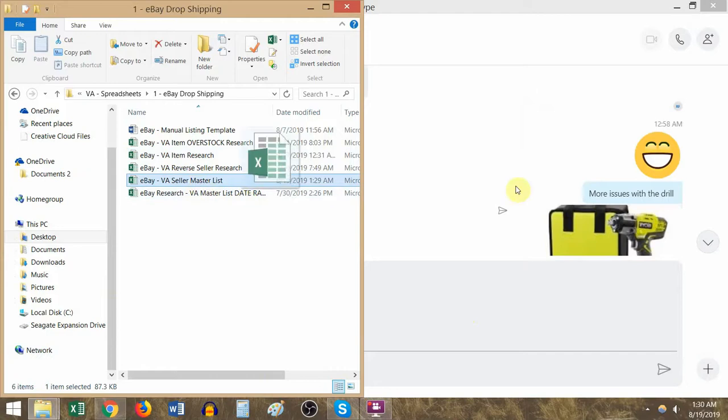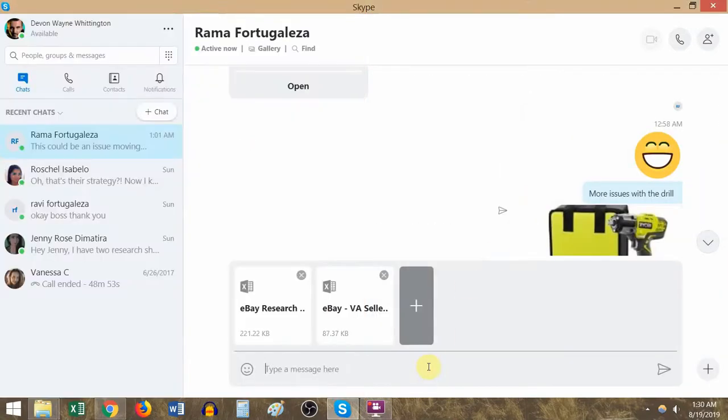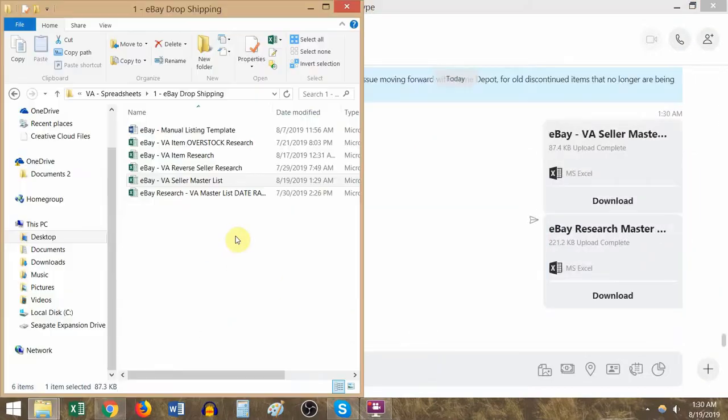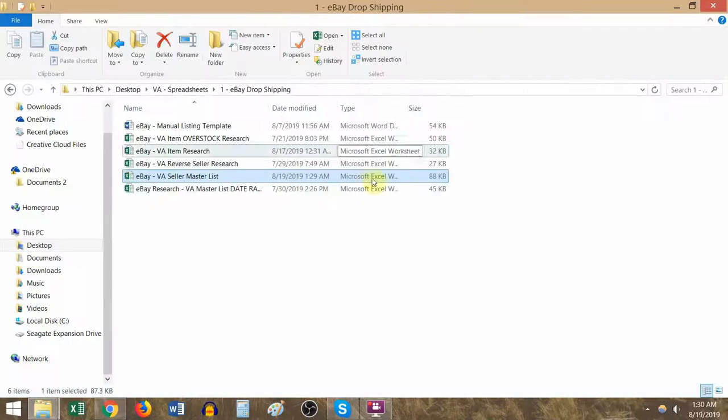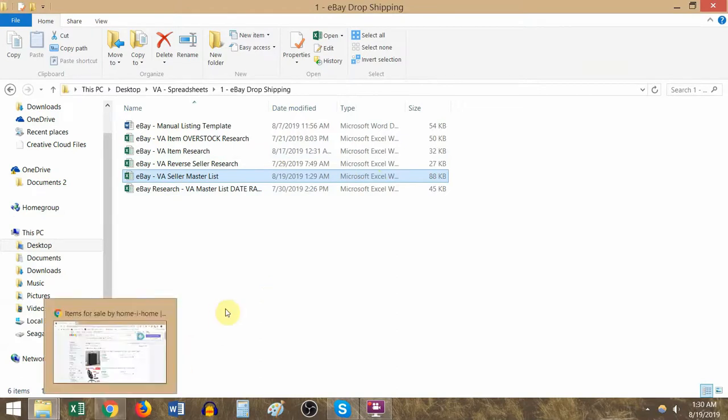And here's the seller master list. And we're good to go. But now you actually don't have to send those items over because you will automatically have them from the virtual assistants in the next coming days, and you will be able to upload those with greater success.